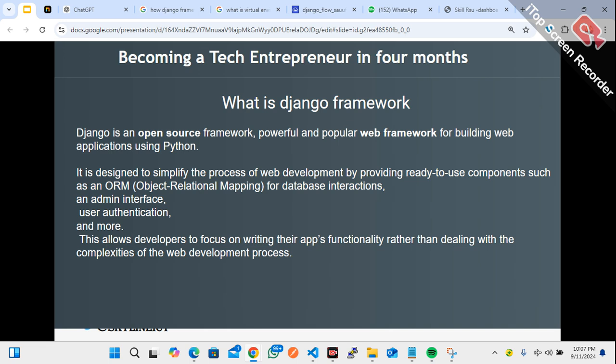Like I was saying earlier, Django already has the admin user interface for you. It also comes with what we call user authentication. This user authentication has to do with reset password, forgot password, and sending email. You already have a built-in user model, so you don't need to create your own user model. You can use that user model that has all the authentication. Authentication has to do with everything that has to do with the user: login, register, forgot password, permission.